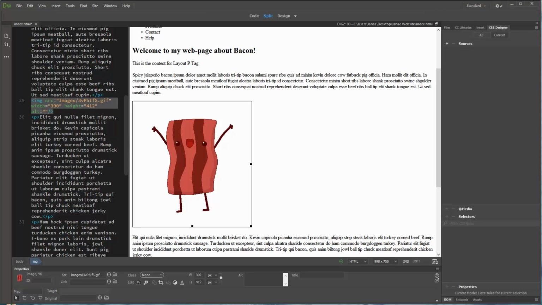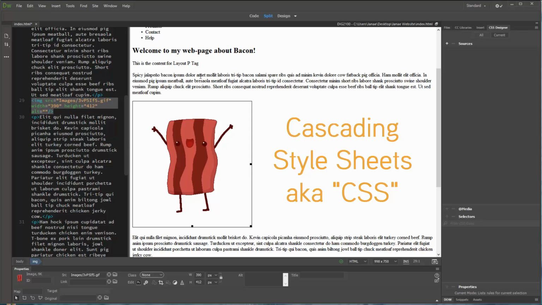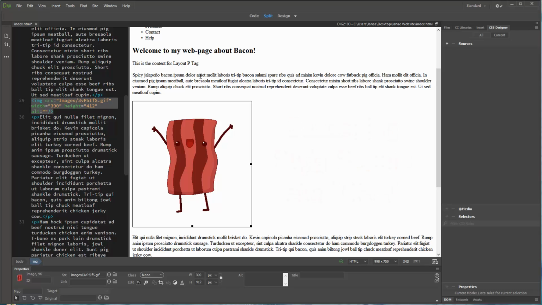And to some degree, we could add colors and some alterations using HTML. But as a whole, HTML all by itself to design an attractive and modern web page is limited. So this is where cascading style sheets come in. These give you the opportunity to make basic HTML look gorgeous, interactive, and modern.